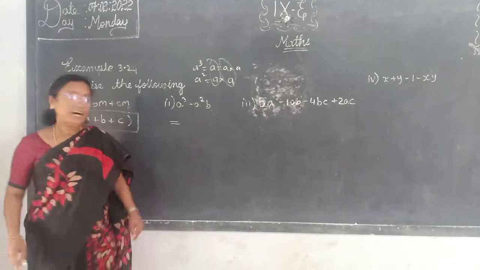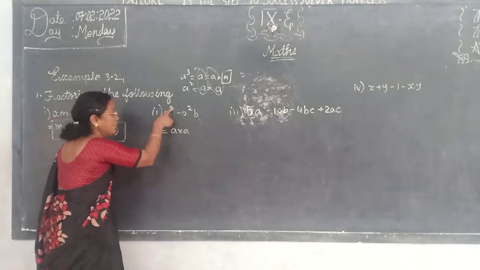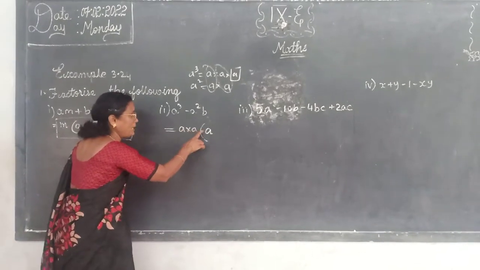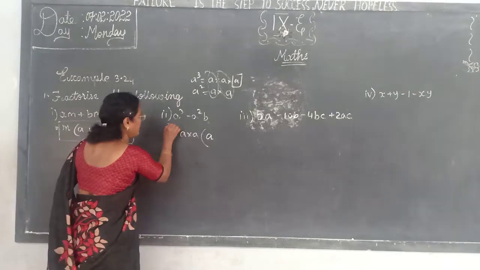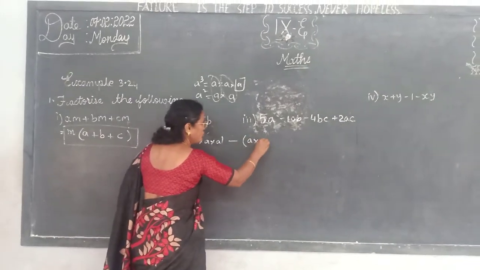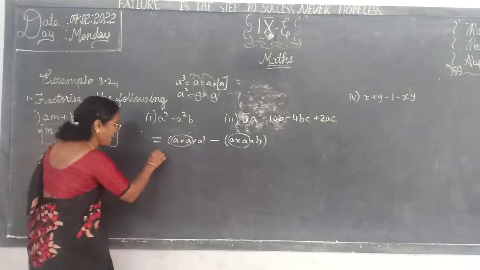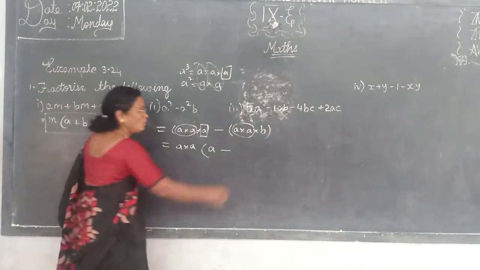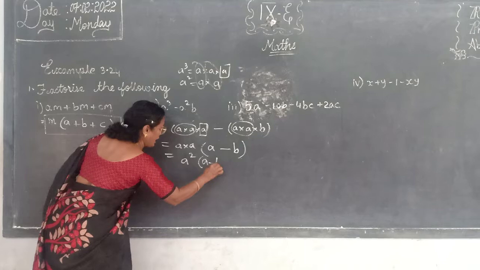A square is taken out. Otherwise if you want to take A into A, also you can take — no problem. So how many A remaining here? One. A cube: A into A you have taken out. So what is remaining? A. Just multiply and think: A into A into A gives A cube. You can expand like this also: A into A into A minus A into A into B. So what is common? A square — that is A into A. What is remaining here? A minus B. A into A is nothing but A square, into A minus B.